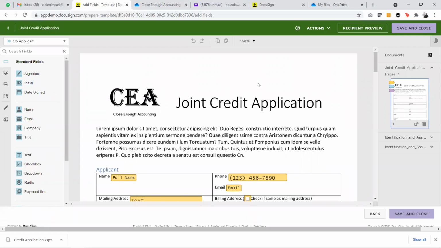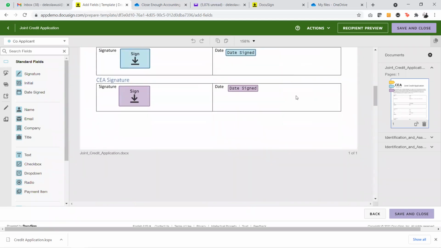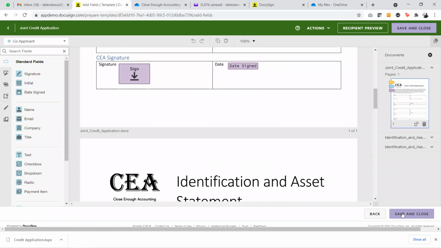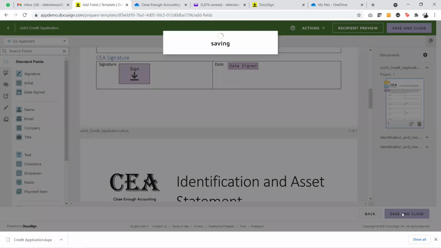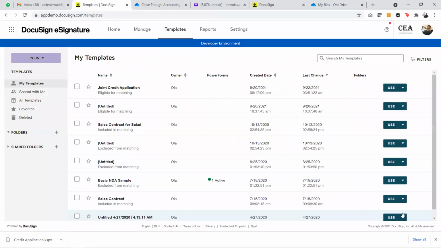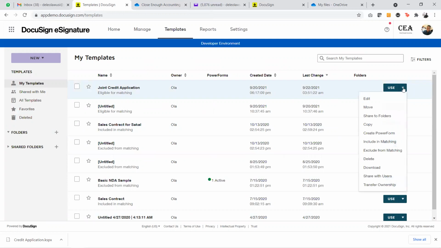So once this is done, I'll click on save and close to take me back to my templates. So the template is created here already, and the next step to do is to click on share with users.